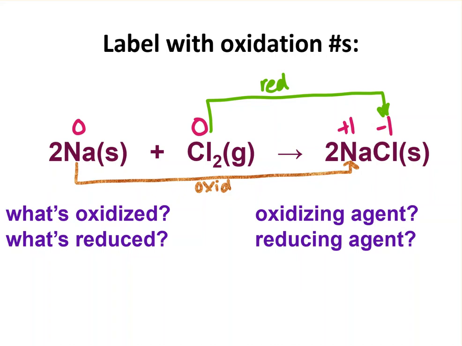Okay, so what is being oxidized? Well, we already said sodium. Technically it's correct to say, we're not going to say that this sodium +1 is being oxidized. This is being oxidized, the sodium with no charge. What is being reduced? That's where we said the chlorine, and it's going from 0 to -1. So on these, they're switched. The oxidizing agent is the one that's reducing the other one, so it would be chlorine, and the reducing agent is the one that's oxidizing the other one.